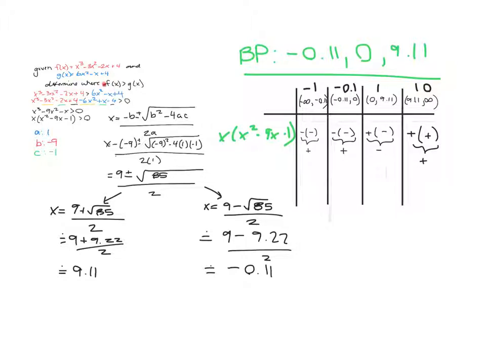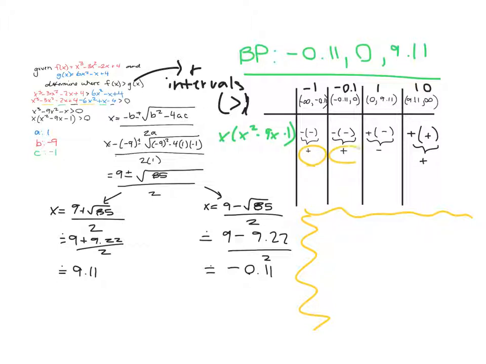So back right over here, f of x is greater than g of x, we're going to write a little note. Positive intervals. Okay, because that's greater than. Let's let that load. So, all that's left is our therefore statement. Because we know our positive intervals, we can circle those right here. These ones.